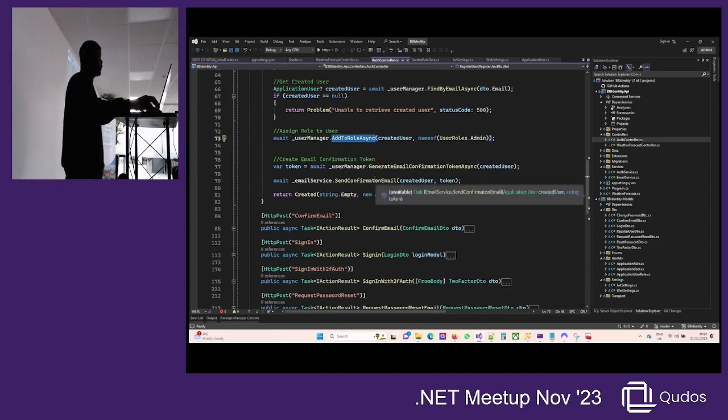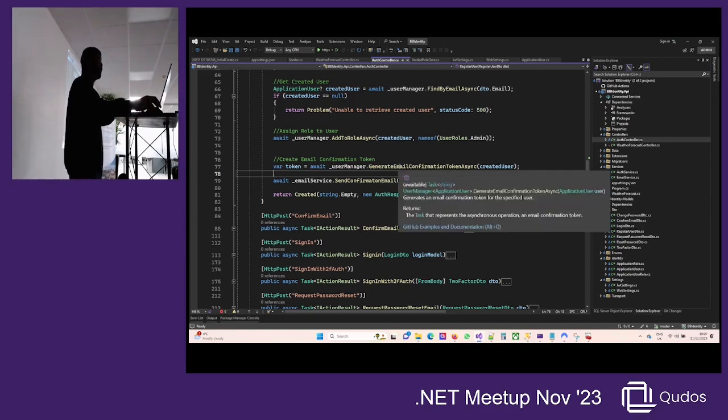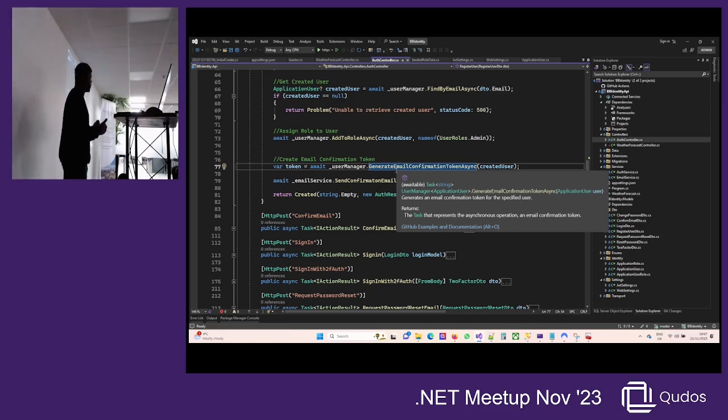Now this is why I'm cheating a little bit, because I haven't implemented an email service. You can use SendGrid or MailKit. There's loads of them out there. It was outside the scope of this demo, but within the process of registering someone, once they get registered, you've got to confirm the email address. And the way that you normally do that is you send back a token, for them to send it back, yeah.